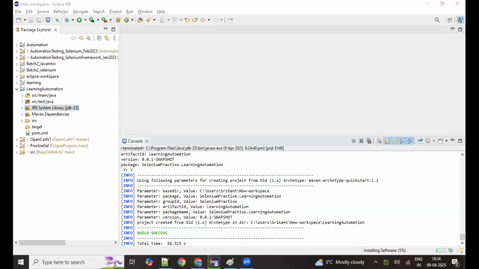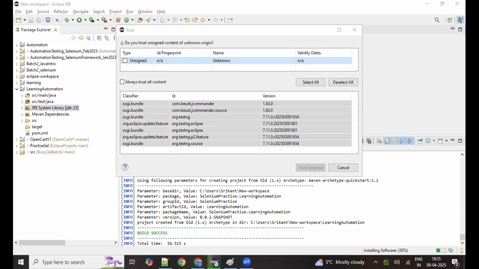No, I can't. It won't let me. You have to choose: always trust all content, or select specifics. And you cannot select specific ones, only the signed ones. I did the signed. It's the unsigned one I'm unsure about.